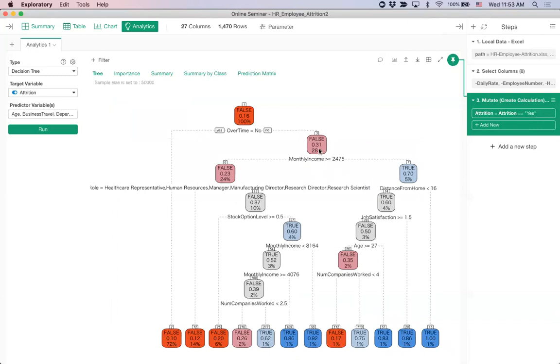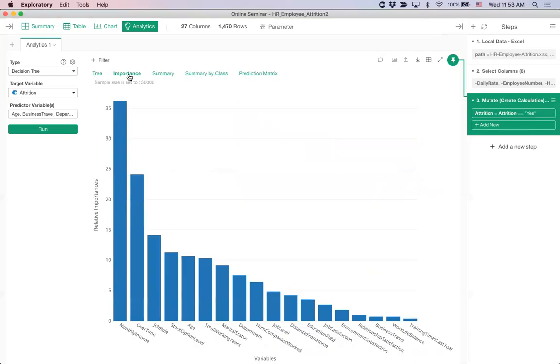First time here, a second one here, a third one here. When a variable can be used multiple times, it helps the score be higher. That's why you're seeing monthly income first, and then overtime.